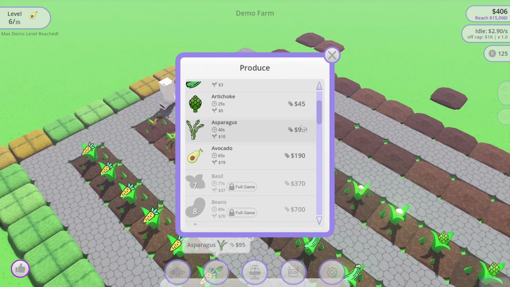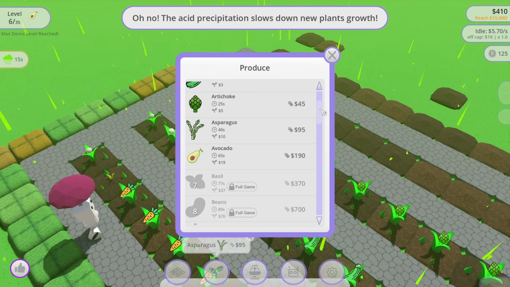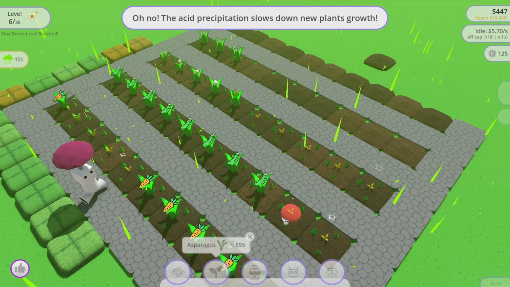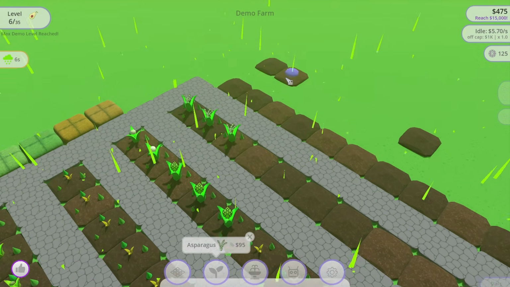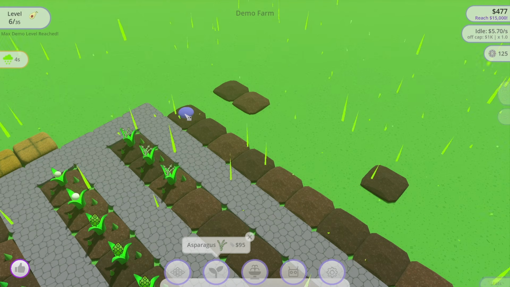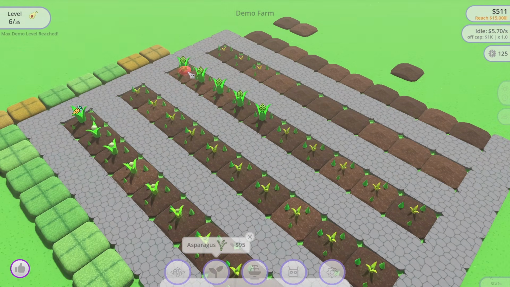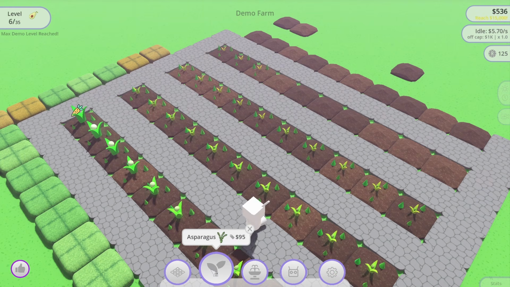I've been doing this all wrong, people. Technically speaking, and it does depend on how... Oh, I've got acid rain now. Good grief. It really does depend on how much you want to do clicking. But it looks to me like the only thing that gets you $1 per second is the tomatoes. So as you're getting these longer growth plants in, they give you more per piece of land.